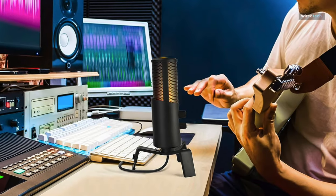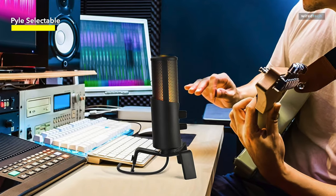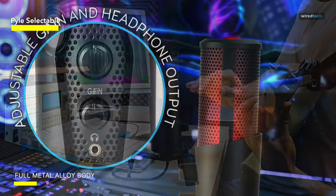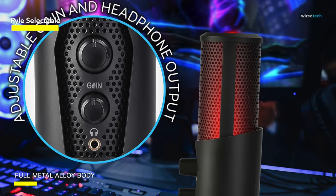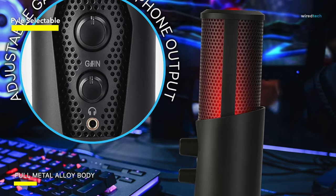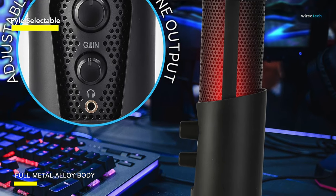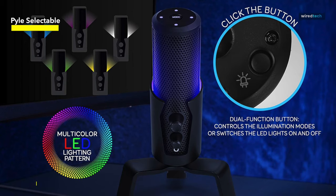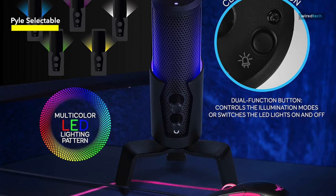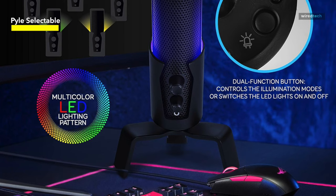Pile Selectable. This USB microphone showcases chic LED illumination, complete with user-friendly controls and versatile functions. It offers RGB solid color effects with both eco-mode and normal-mode options. Designed for flexible placement, it stands freely on any desktop, counter, or table with the included sturdy spider mic stand. The Pile USB computer microphone ensures effortless operation with its simple plug-and-play functionality — connect it to your computer or laptop's USB port, designate it as your input device, and unleash your creativity with ease.